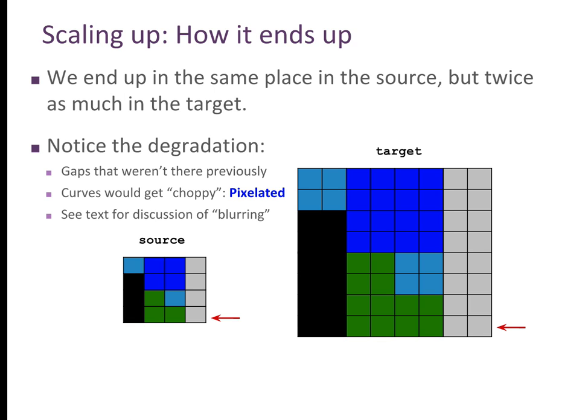Sometimes when we do this, we end up with a choppy looking picture. You may have seen this happen if you're creating a PowerPoint presentation or something. You take an image and you try to zoom it up, scale it up and make it look bigger, and it'll get this choppy, pixelated kind of effect. That can happen sometimes when you're scaling up.